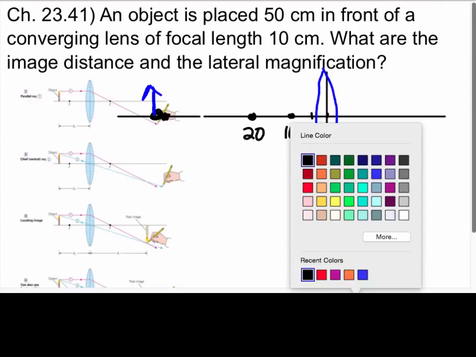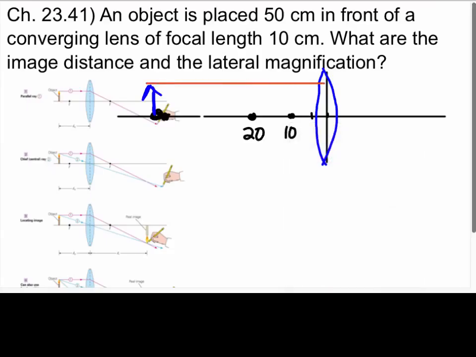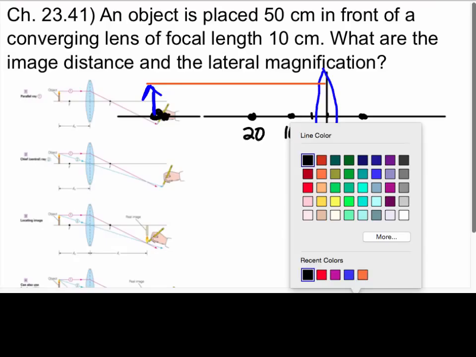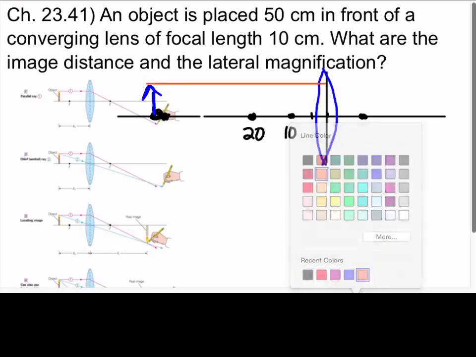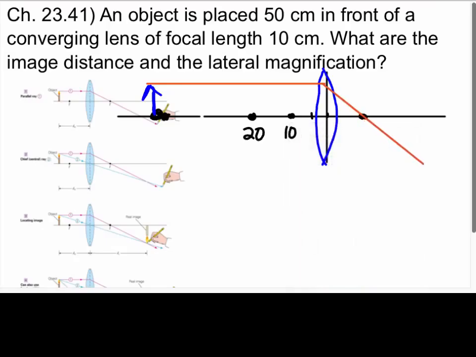This is a very similar process. We're just going to do it a little different. So now we're going to go from the tip of my object to the middle of the lens. And now if my focal point is here, I'm going to need another focal point about the same distance away, which is about right here.